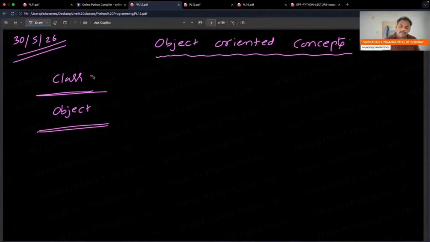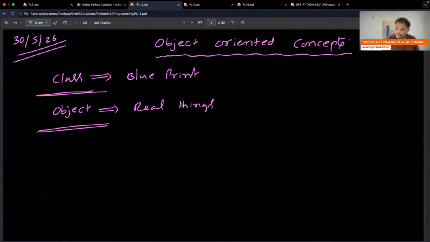objects. Remember, class is like a blueprint. It is like a design. Object is like real things. Class is like a blueprint, meaning design.